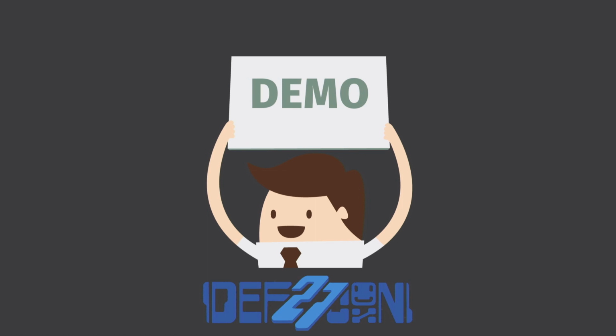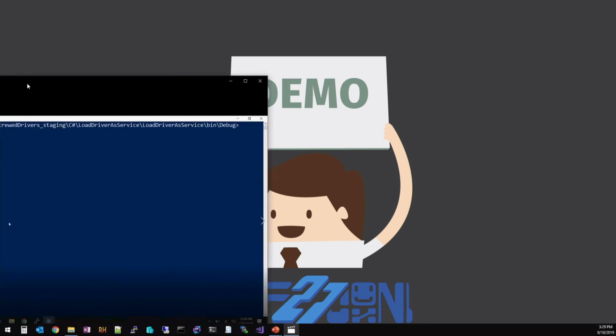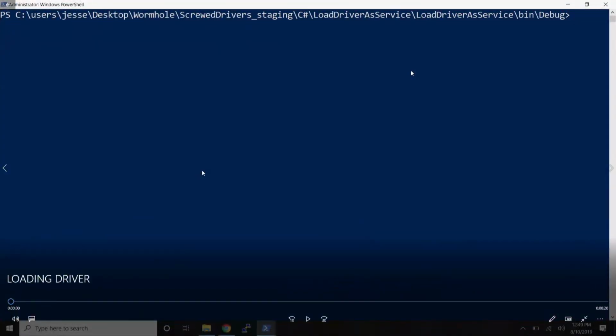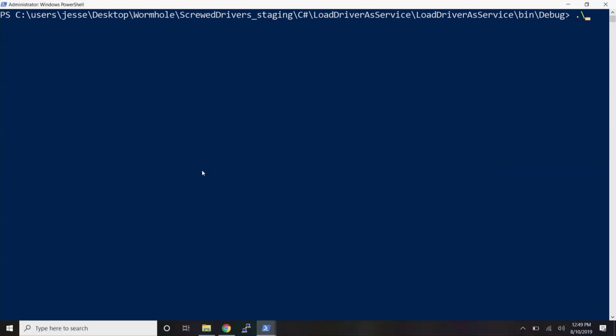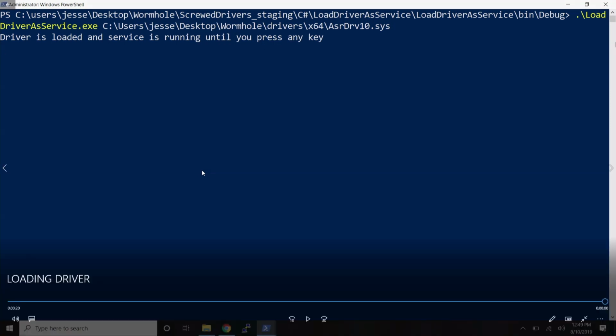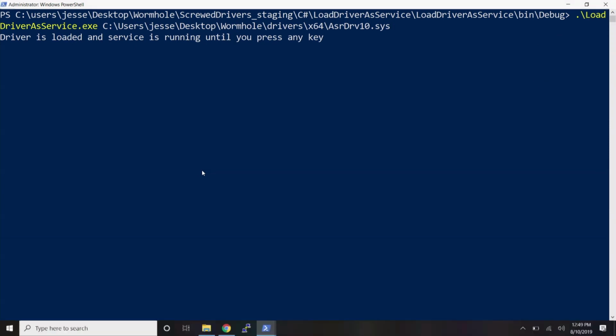In order to do our research, we made a simple tool to load any arbitrary driver for us. So instead of needing to write a helper to load it and deal with it, it's just a simple tool to load a driver, create the service, and start the service for us so we could try things out. In order to do this, we were running as administrator. The other demo that I'm about to show is not running as administrator.